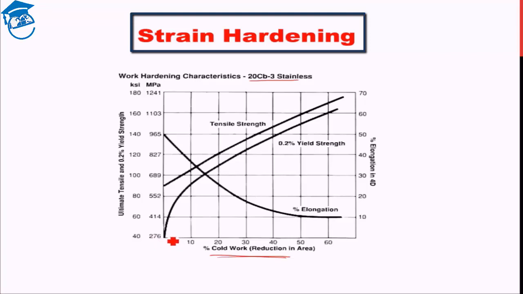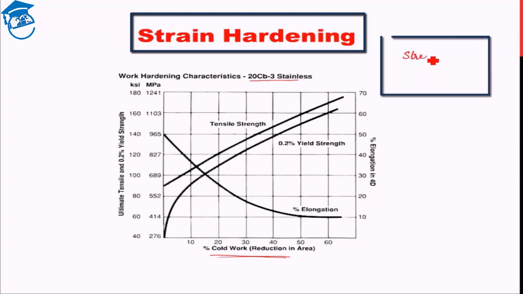One is the ductility measurement or percentage elongation, what is the yield strength, and what is the tensile strength. Previous slide, one thing I forgot to mention, that due to strain hardening, the strength increases, right? Strength increases, but the ductility decreases. So this is the compromise you have to do while strain hardening. You lose ductility. That is seen here.